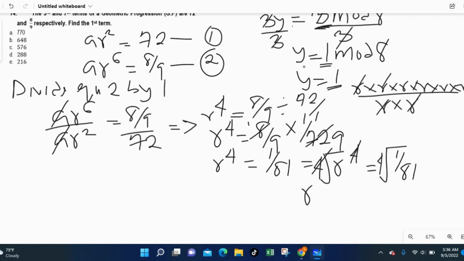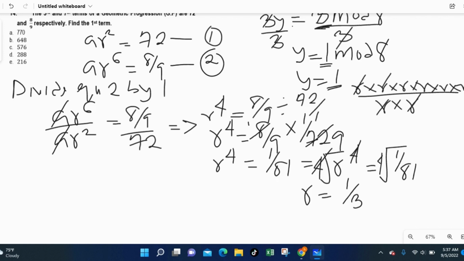Fourth root will cut. We will now have our R to be equal to the fourth root of 81, which is 3. So our R is equal to 1 over 3. So you see, we've gotten our R to be equal to 1 over 3. So the instruction is, if you want to clear square root, you square root both sides. If you want to clear cube root, you cube root both sides. If you want to clear fourth root, you fourth root both sides. And that will help you solve a lot of solutions in mathematics.